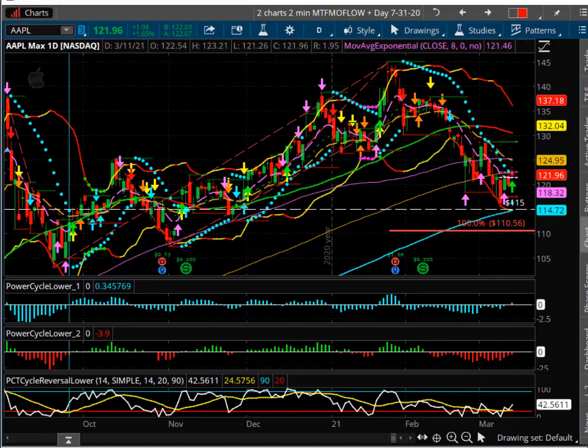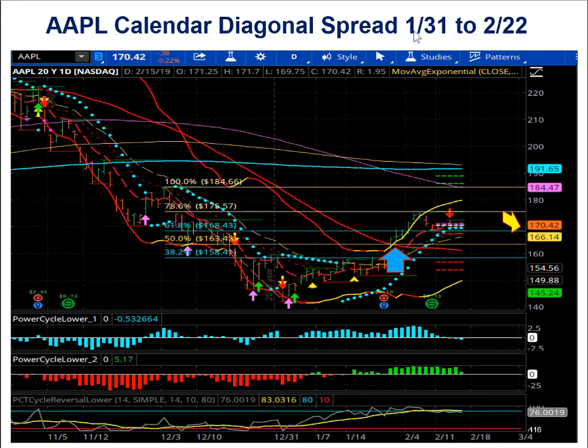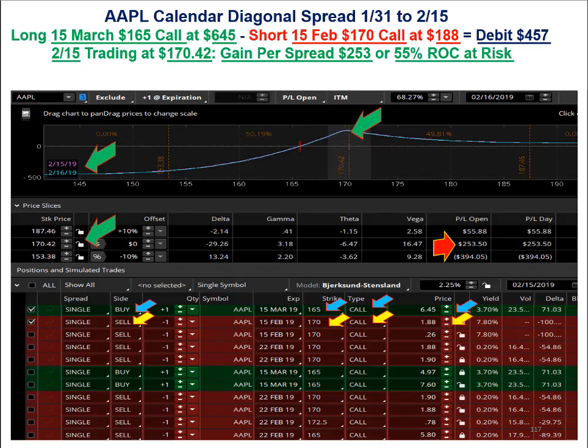Let's take a look at how this works. The trade setup here was back January 31st, in 2019 actually, but I wanted to show you the steps involved. We're looking for it to move to the upside, but it could churn sideways. So the trade was a calendar diagonal. I think of a calendar diagonal as kind of like a debit spread, but instead of having the long call and the short call in the same option series, the advantage is we have the long call in a long dated option, and the short call against it, the diagonal, in a closer dated one.